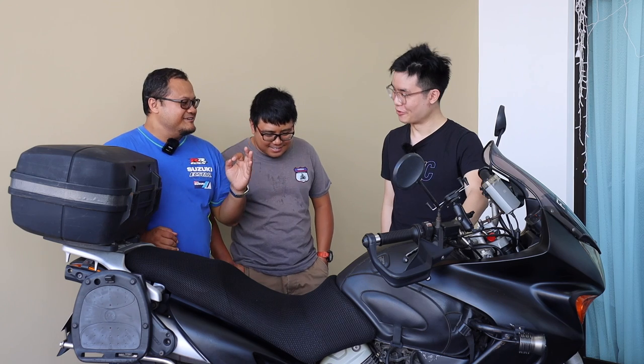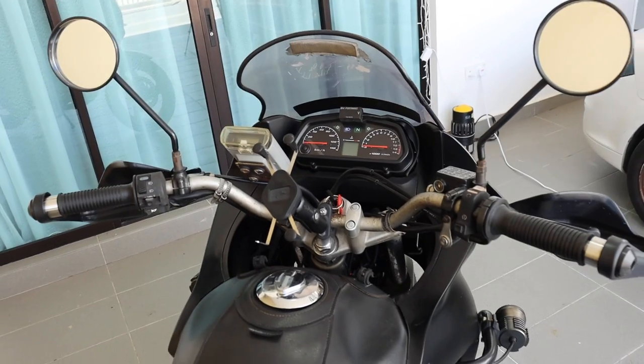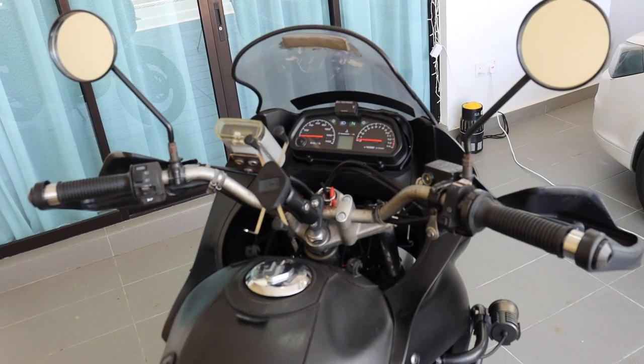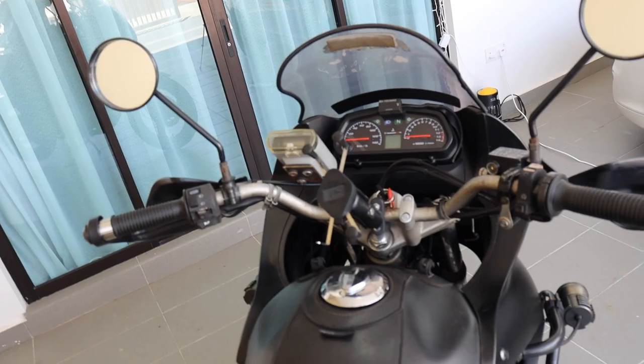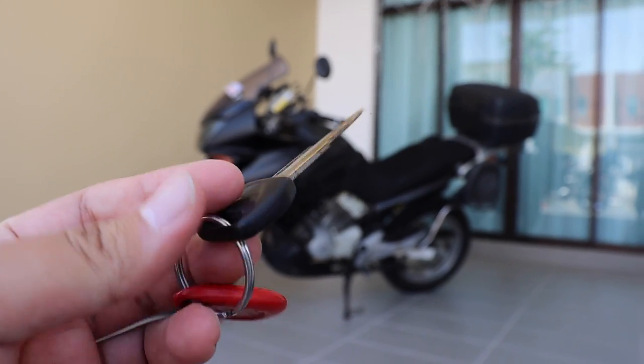From the way you describe your bike, I don't have to ask a lot of questions. You basically explained everything that I wanted to ask. Yes, I really like this bike a lot. It's one of the memorable bikes. Considering that you already own this bike for like 1.5 years, the knowledge you got from reading up and then doing your own work on your bike, I can say you really love this bike so much.